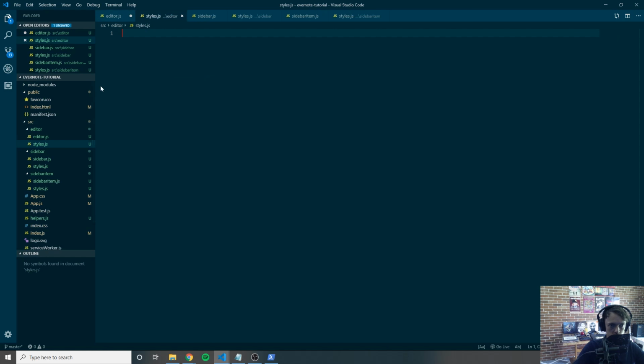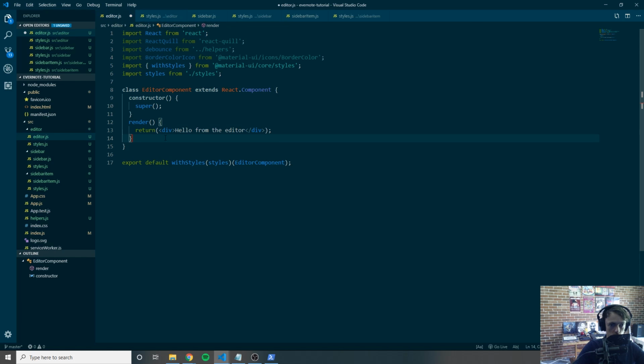So inside of here, there's going to be a function that has a bunch of classes that are going to represent CSS styles. Here, it's taking those styles and then basically creating an object called classes, or a property. In React, it's actually props. So it's creating a prop called classes, and we're going to be able to access those classes like this: this.props.classes.class name. So that's going to be really helpful for us shortly. So go ahead and save this. Let's knock out the boilerplate code for the other two components.